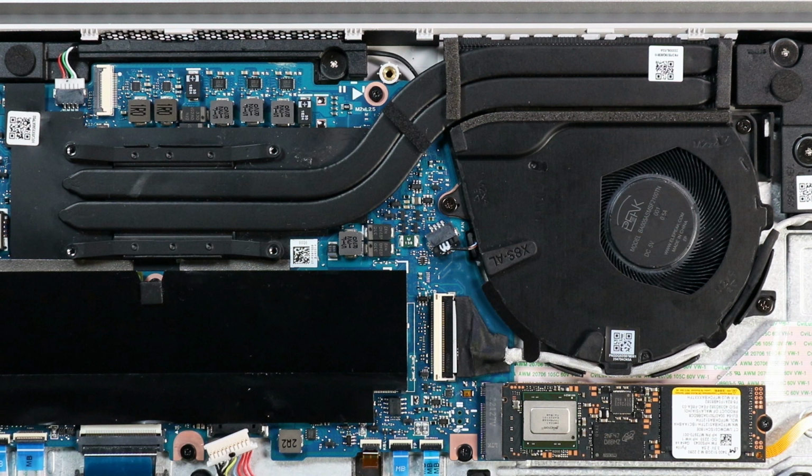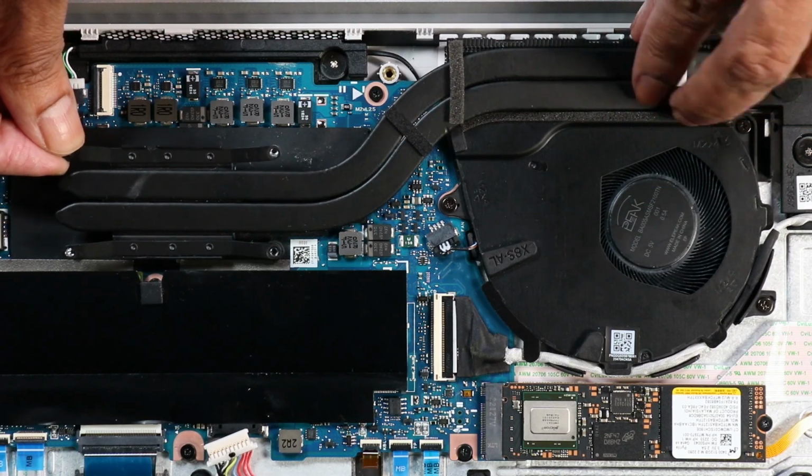board. Note, due to the adhesive quality of the thermal grease and thermal pads located between the heatsink and processor components, it may be necessary to move the heatsink from side to side to detach it from the system board. Lift the heatsink from the system board and remove.